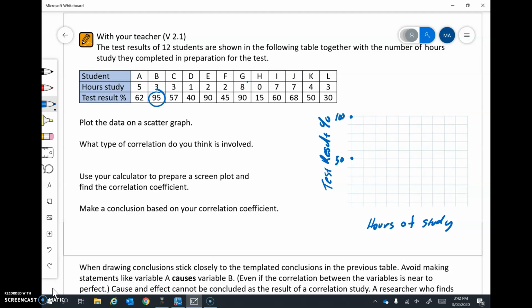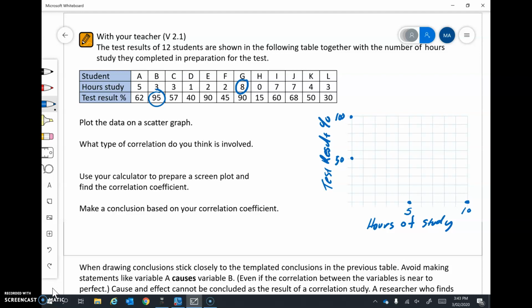The most that anyone did was 8 hours. So let's see, if we go up in ones, 1, 2, 3, 4, 5, 6, 7, 8, 9, 10 hours. Now that is not bad because 10's a little bit higher than 8. So we're using most of the grid and we're covering the highest number of hours of study, which was 8 hours.